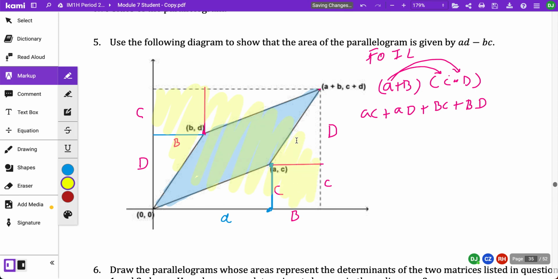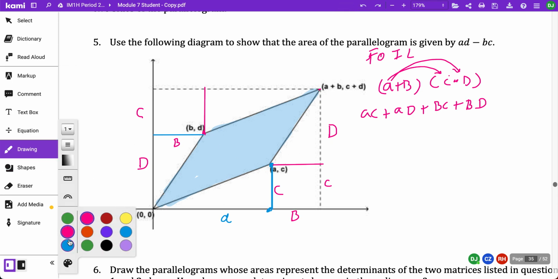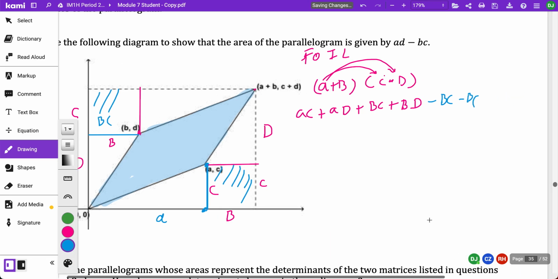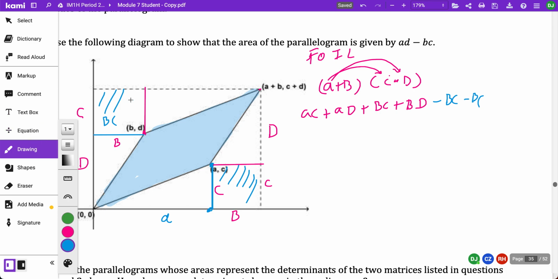And what I'm going to do now, let's go back to, is subtract all these little pieces in order to get what I'm left with. So the first thing I'm going to subtract is this area right here. This is B times C. And if you look at that, I have another B times C here. So I'm going to minus B times C. I'm going to minus another B times C. All right. So let's see, what else do I got? So that took care of these two BCs.